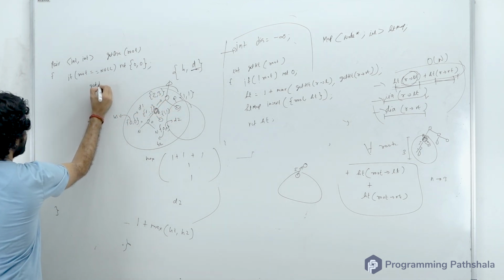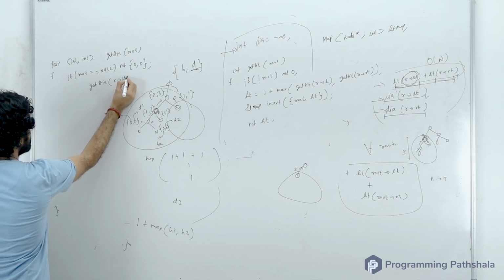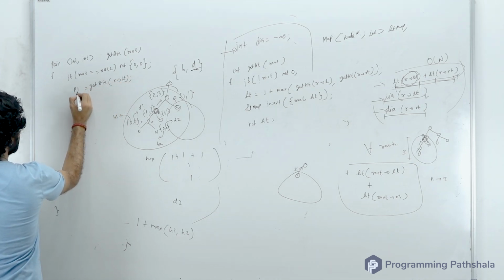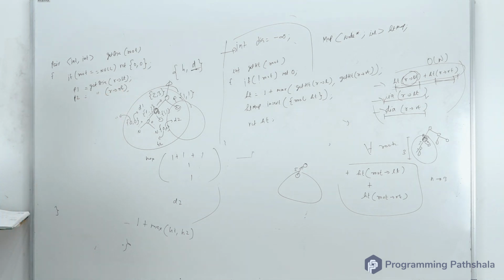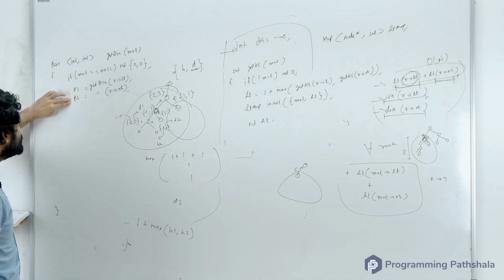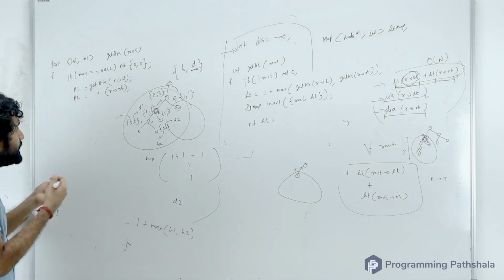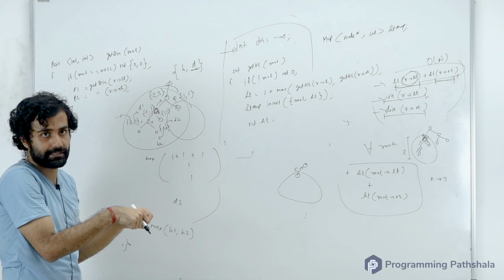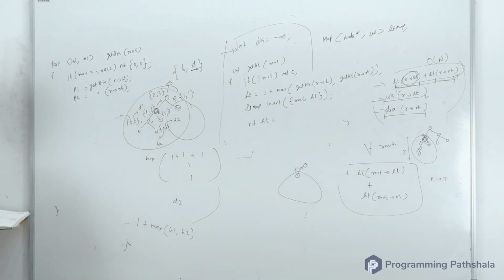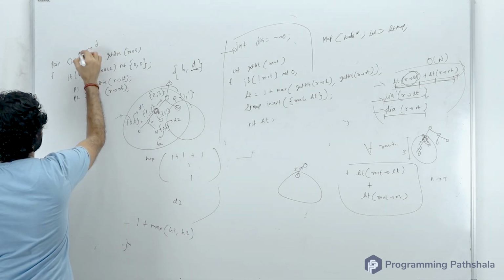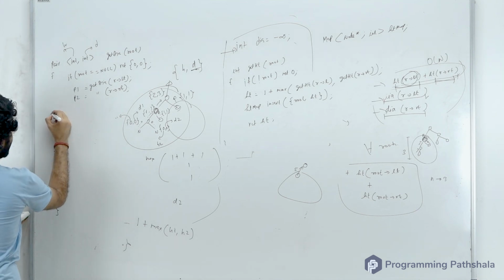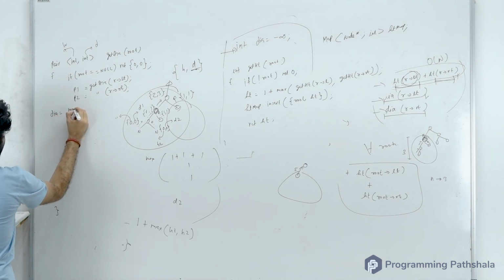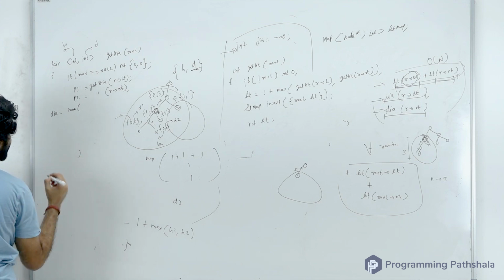So let us call the left child. If you call your left child, you will get a pair P1, and if you call your right child, you will get another pair P2, right? Now in P1 there are two informations, in P2 there are two informations. So now you can create a new pair which will contain your information and return it to your parent. So tell me, if I am saying that the second thing is diameter and first thing is height, then what should my diameter be? So my diameter will be max of the three things, okay, which I can write.